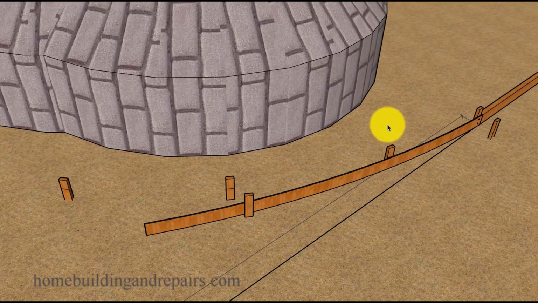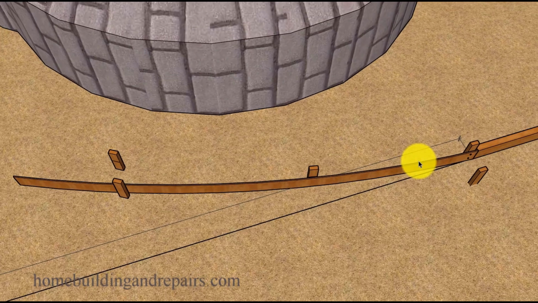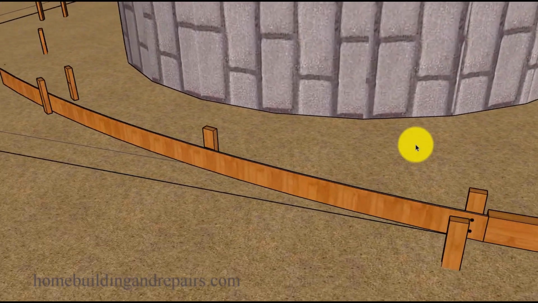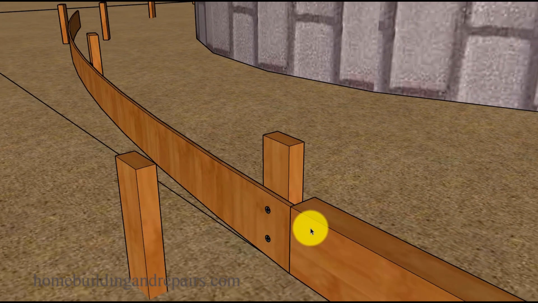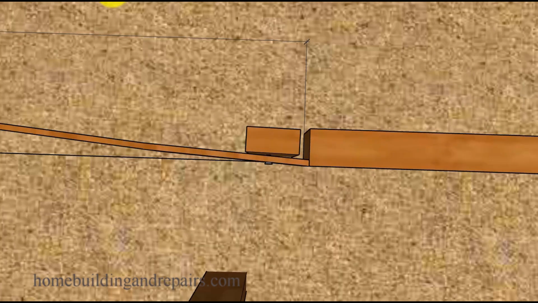So let's go ahead and take a look at how the first piece of bender board will need to be positioned, and then how we're going to attach it to the first stake, and how it will line up with the form board here. And don't forget that these stakes can always be removed. You can make adjustments with it. You can pull the stakes out of the ground. So don't get fixed on the fact that, hey, I made a mistake here. How am I going to fix it or make any adjustments? This is all something that can be adjusted with very little effort if it needs to be.